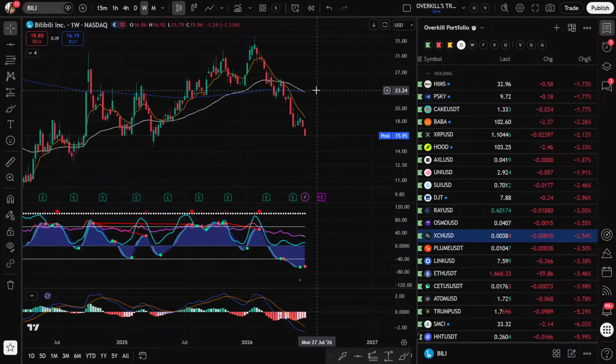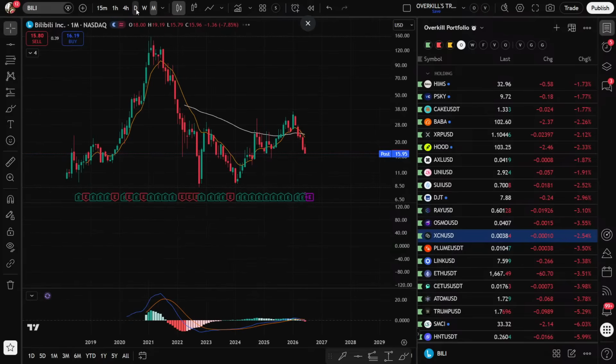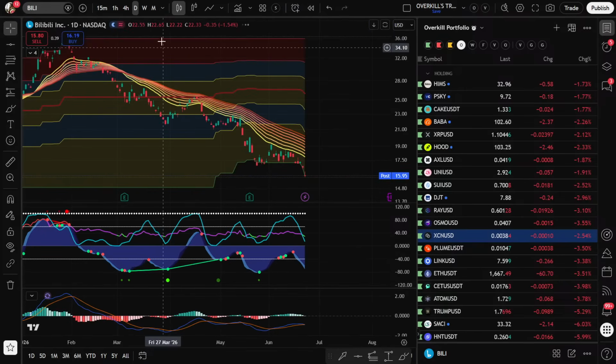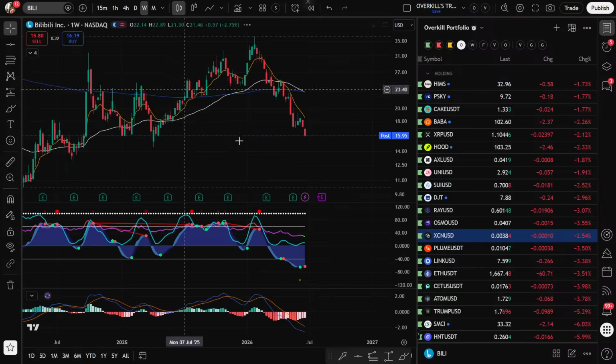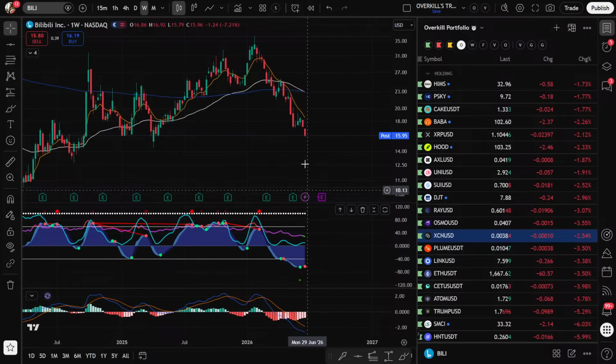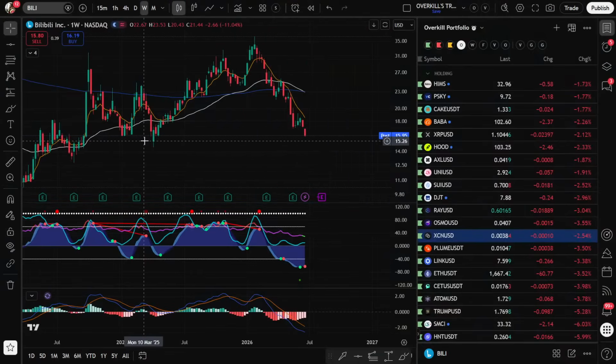It's down to 15.95. So if you bought right here at 17, you'd just be looking to buy more on the next green dot here on the weekly. Very beat up, and that monthly chart looks very ugly. Oh, that daily's breaking hard too. So you could either cut your losses right now on the red dot, or just look to buy more on the next green. Again, hopefully you believe in the Billy company and where they're going. If you're buying it, they're only making about $1 billion.